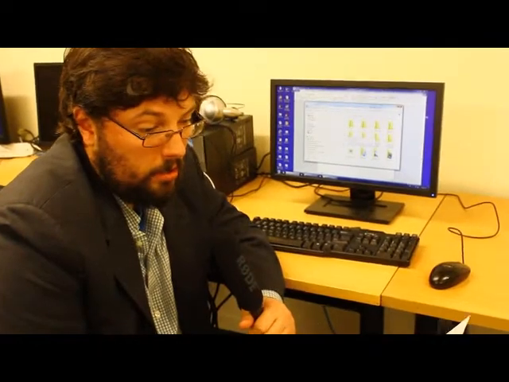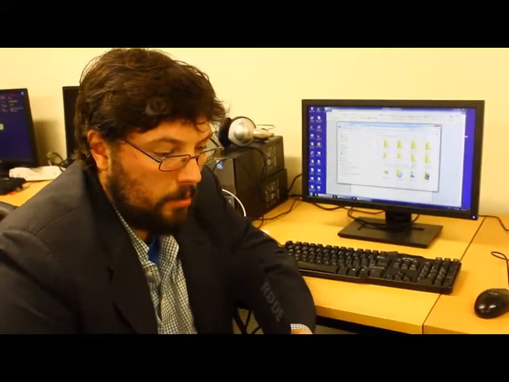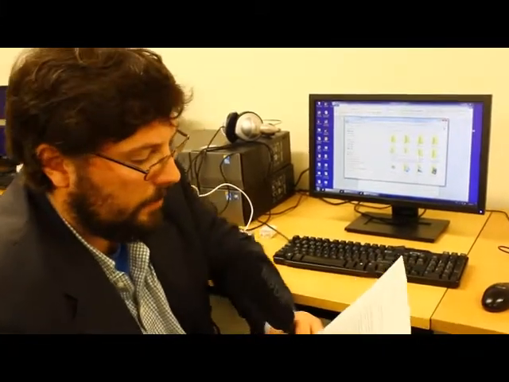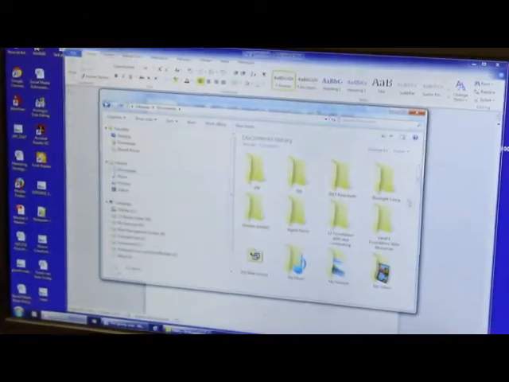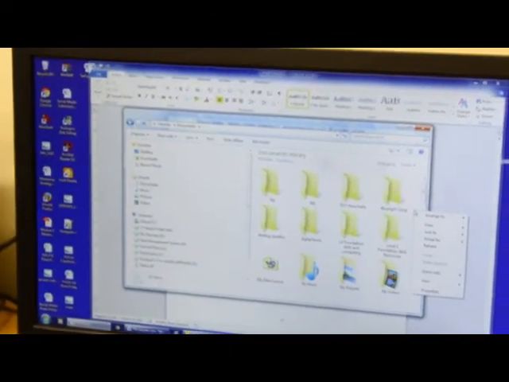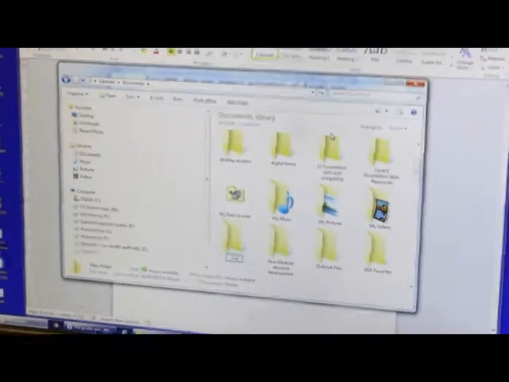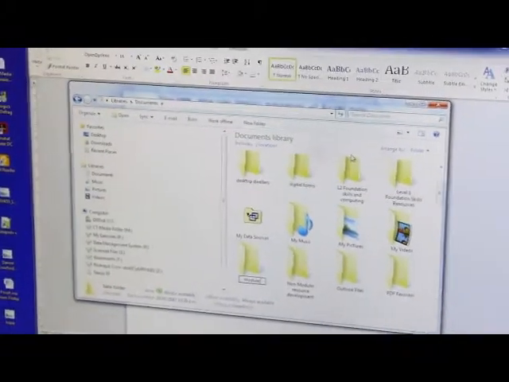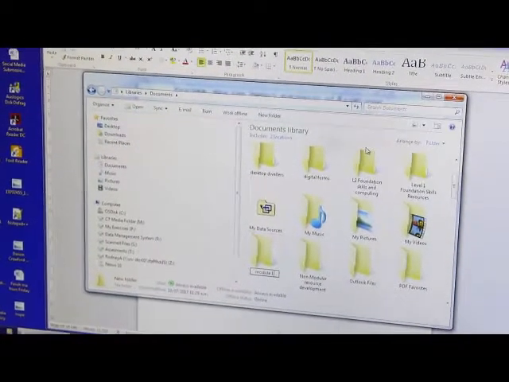What I'm also going to show you is your folder structure that you're going to need to follow from here on out in your level 2 qualification. While working on different activities, save them in an appropriately named folder in your documents here. Okay? So let's say you're working on module 1. You want to make a new folder, okay, and you want to call it module 1. If you were working on module 3 or 4, you'd call it module 3 or 4.